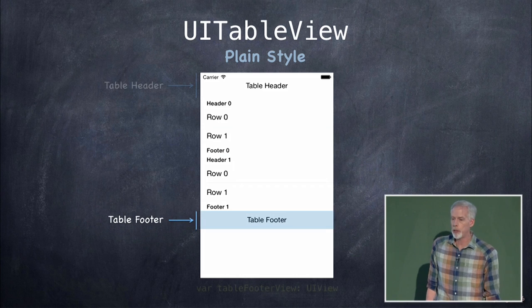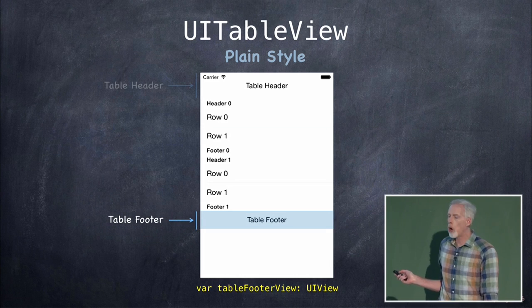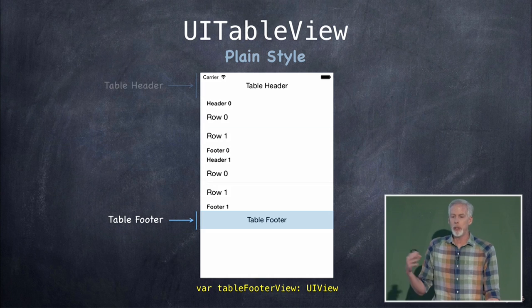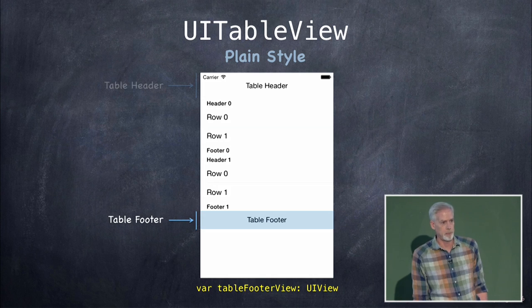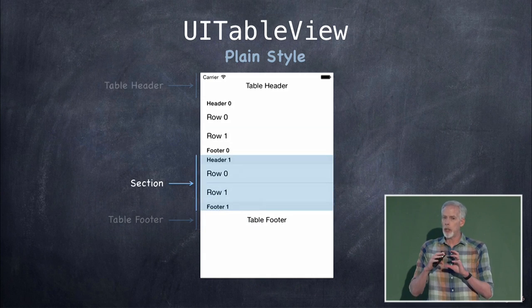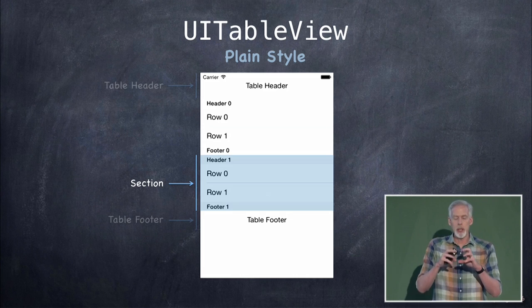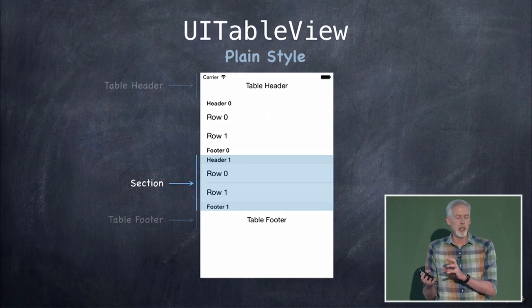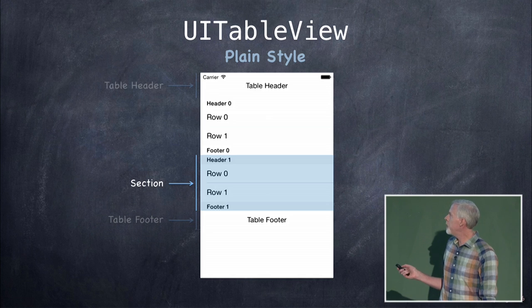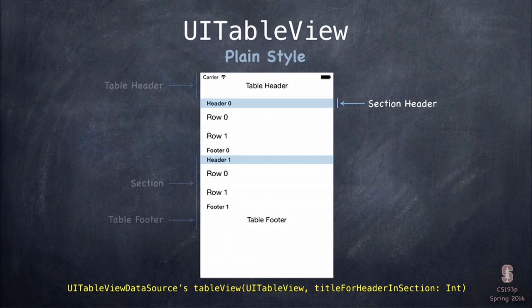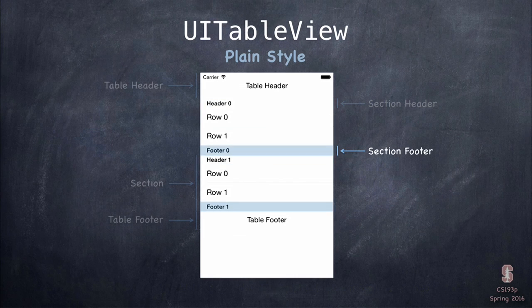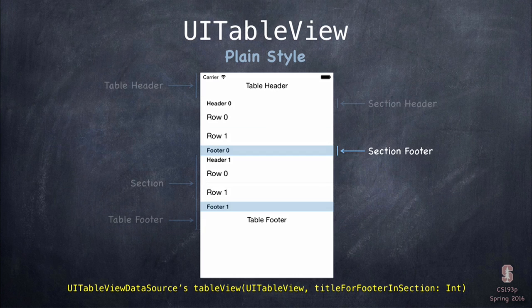And similarly, there's a footer, also some UIView. Notice at the bottom, I'm showing you a little bit of code, like var tableViewFooter: UIView. That's basically telling you the function or the property where you set this thing. These would be functions or properties in UITableView. Next is a bunch of stuff that we group together and call a section. So the data in the table can be sectioned off into little pieces, and you'll see in the next slide a little more of an example of that. Each section has a header. This is usually a string, but it could also be a UIView if you wanted a complicated-looking header, maybe with images or something like that. And there's also a section footer. So every section has a header and footer, header and footer, header and footer.